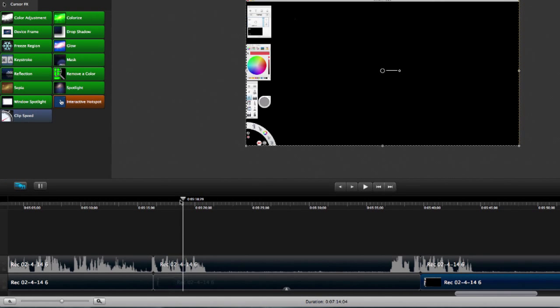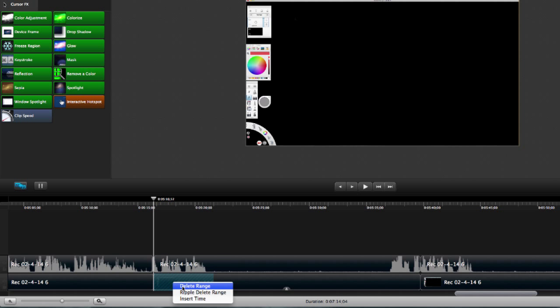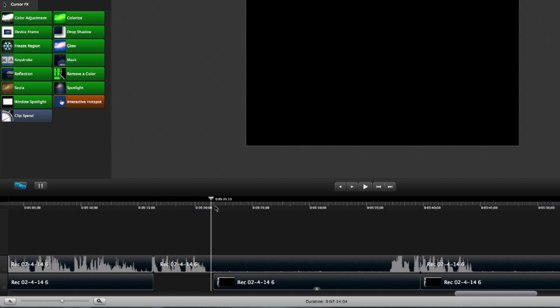Now you can see this region right here where I was speaking. I wasn't writing anything, so I'm going to move the playhead over until I start writing, and it's about right there. So I'm going to back it up a bit, and click and hold Shift just on the video part here. I'm going to highlight this area all the way to that line, and it kind of stops conveniently at that line for you. And I'm going to Control click, so a right click if you've got a regular mouse, and choose Delete Range. So I selected Delete Range.